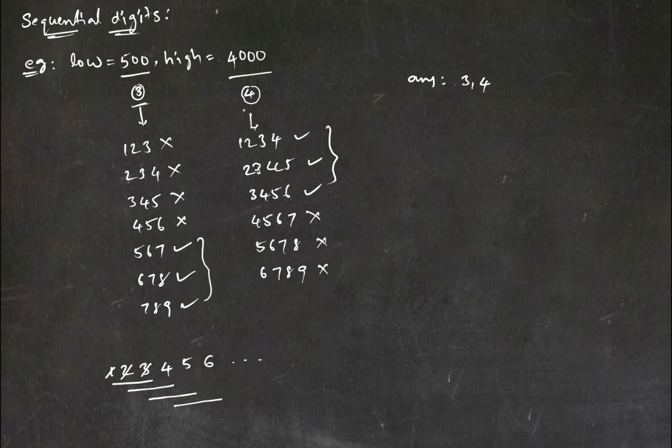And the same for numbers of length 4. So here, if you see, we are maintaining a window of length 3. Each time I have a window of length 3 because I have to generate numbers which have a length of 3. That means some kind of sliding window approach, using which I can generate all these numbers, will definitely yield me a solution. So let us try to write that solution.